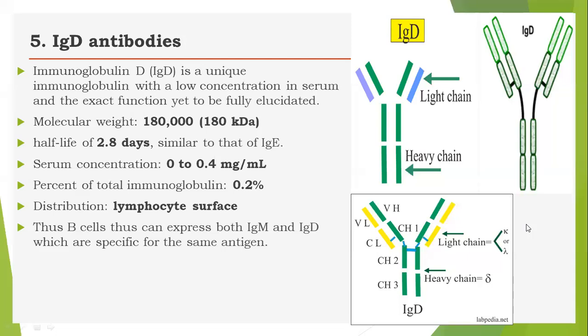And when we come to immunoglobulin D, also we can see an almost similar half-life to that of immunoglobulin E, with a slightly similar size in terms of kilodaltons when we talk of molecular weight. And the IgD maintains the double domain structure of the classical immunoglobulin structure. Then we remember that when we talked of mature B cells, we found that immunoglobulin D was expressed on the surface of the mature B cells.